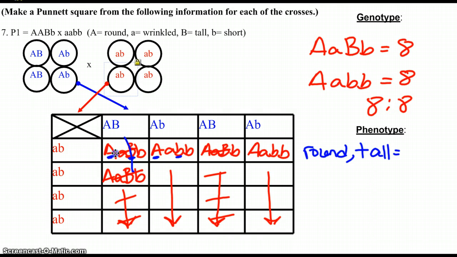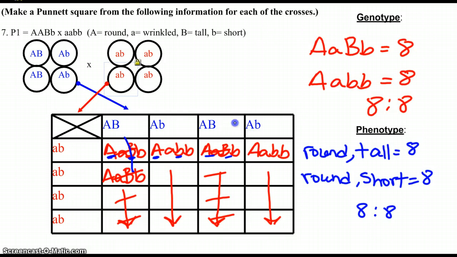So I will go through and see how many have a big A and a big B as the first letter. So these are all, that would be 4, and that combination, that's 4. So this one just happens to be 8 too. My next, I've got a capital A, so that's round. And now I have a little b, which is short. And so with that combination, I've got 4 and 4. So I've got 8. So just so happens that the ratios are the same. Okay? So it's why it's very important that you have those gametes set up correctly.